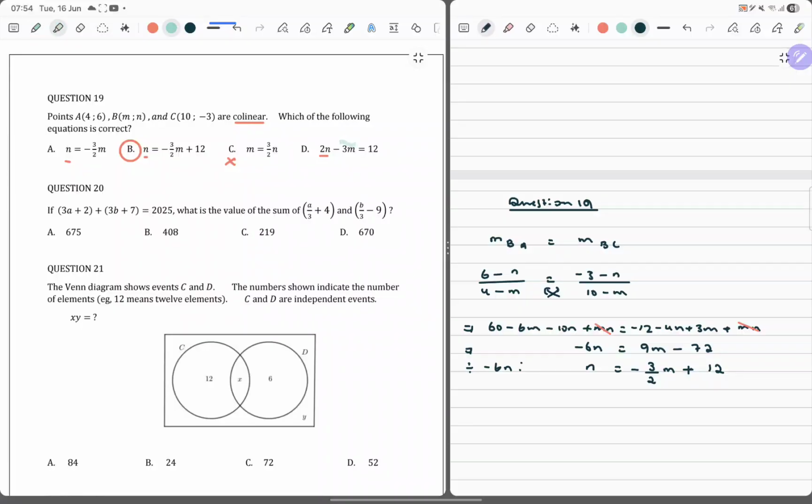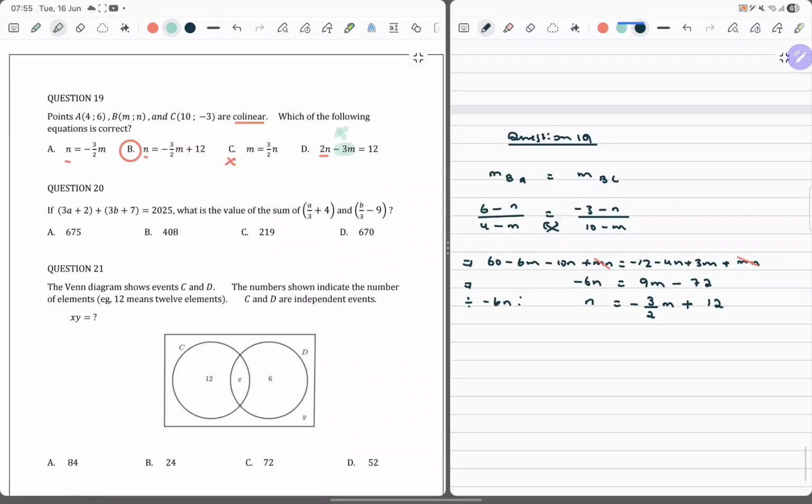This one is close, but the problem is this, you see. It was meant to be minus 3. When we move it to the other side, it must be a plus 3m. Then we cross multiply the 2 there, it becomes the 2n. Then the 12 remains like this. So the problem is just that small glitch. Now this is 8. That's it. Therefore, our answer is B.